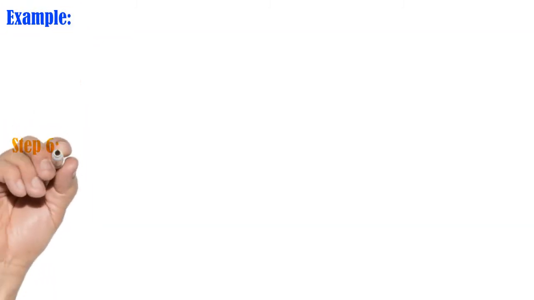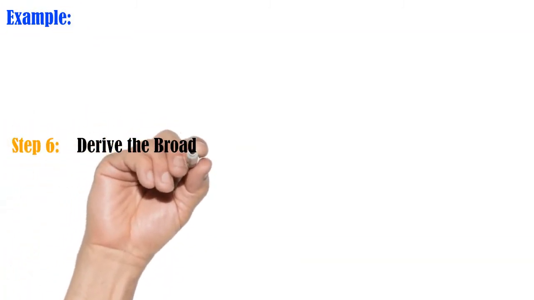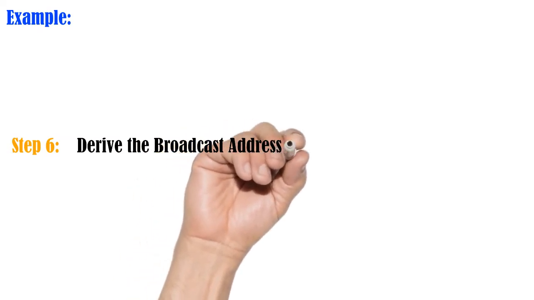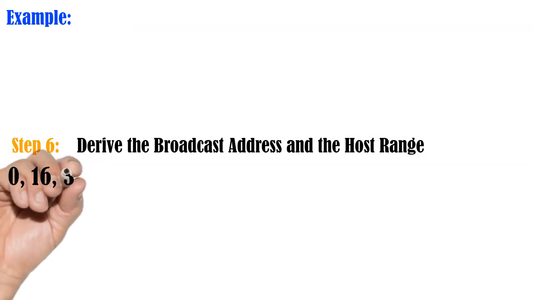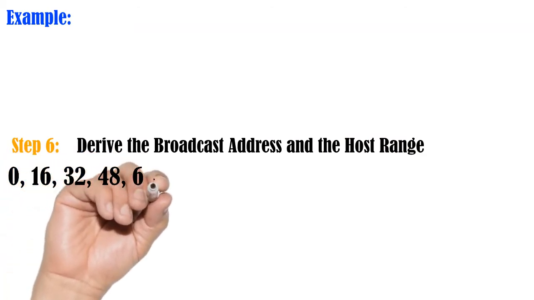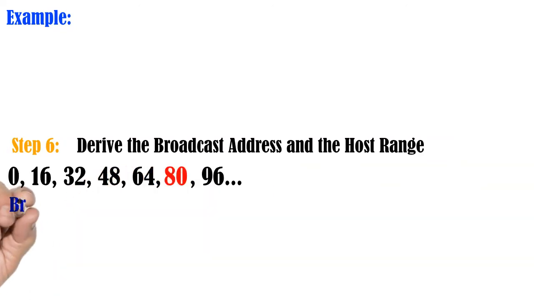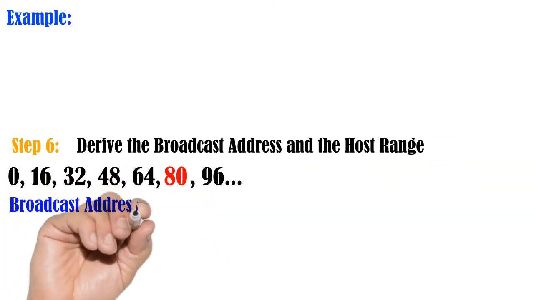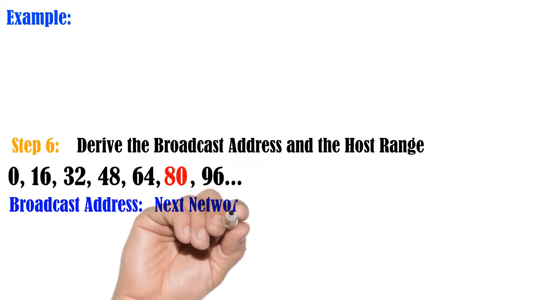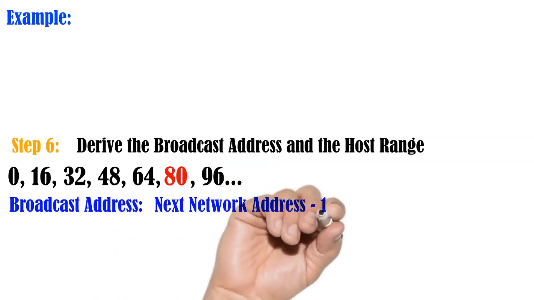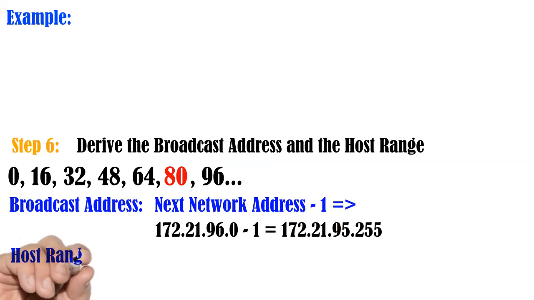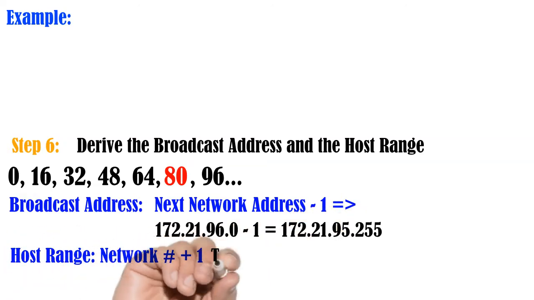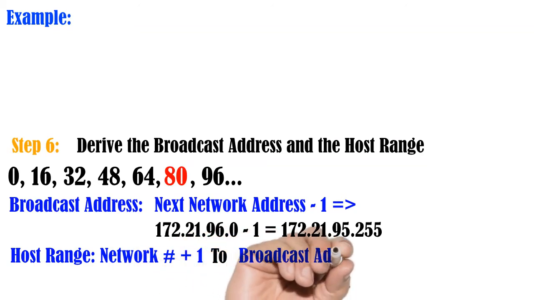Knowing the network number is 172.21.80.0, we can easily derive the broadcast number by just subtracting 1 from the next network number, which is 96. So we subtract 1 from 172.21.96.0, and we get 172.21.95.255. Note, we're only dealing with network numbers in our subtraction equation. So we remove 1 from the network number and come up with 95. For the host field, we always place 255 for broadcast numbers.